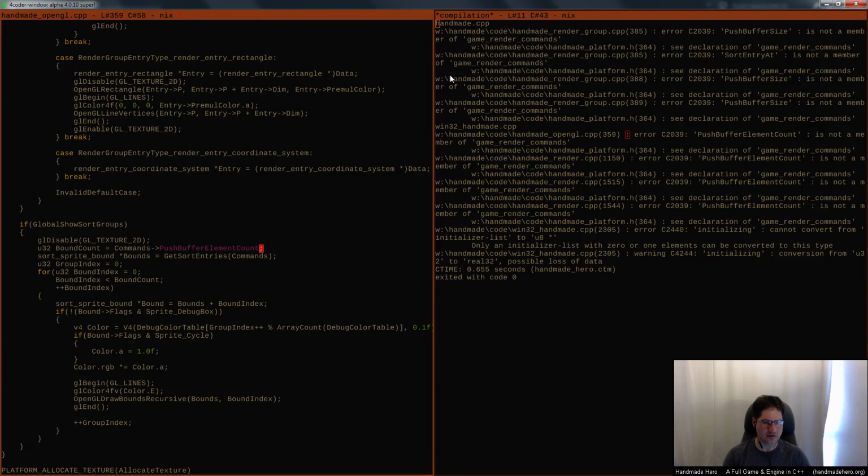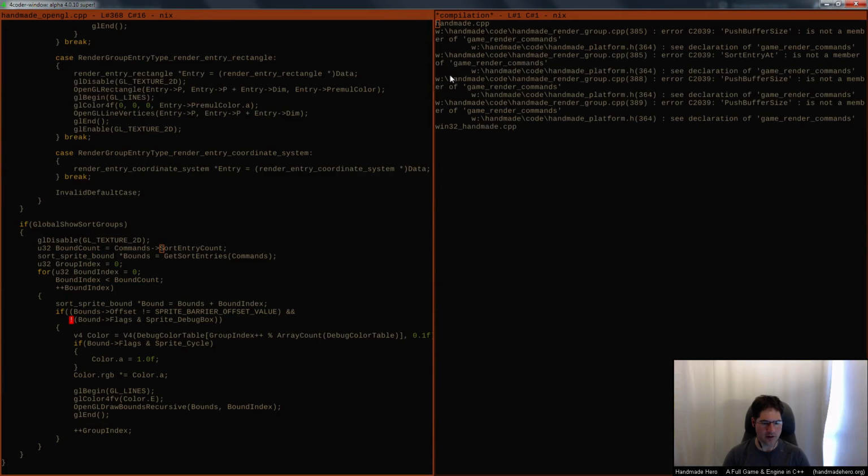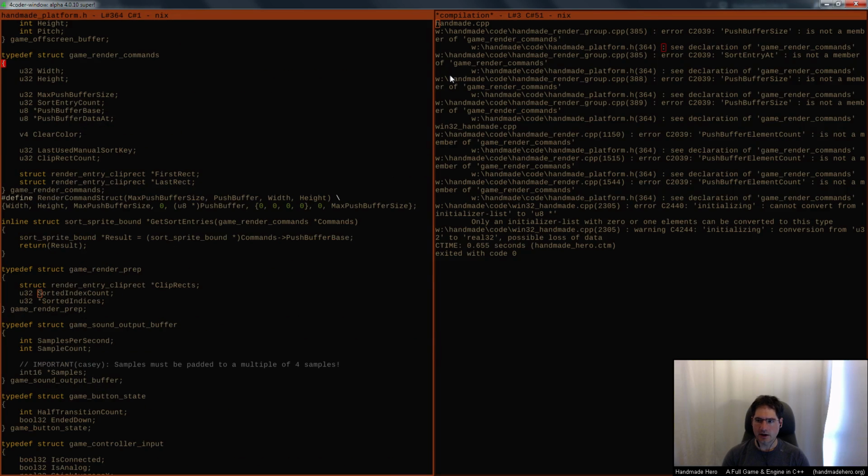Oh well, no, it's because it's drawing the sprite bounds directly. So it's sort entry count and get sort entries. And where we go through here, presumably we also want to make sure that it's not equal to the sprite barrier offset value. We don't want to draw that. All right.